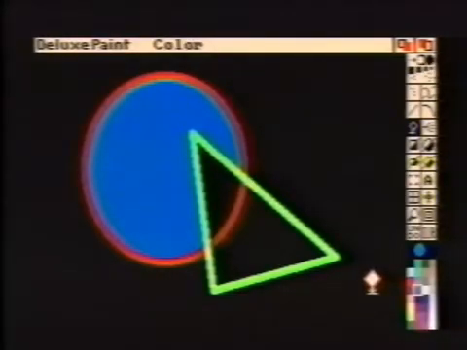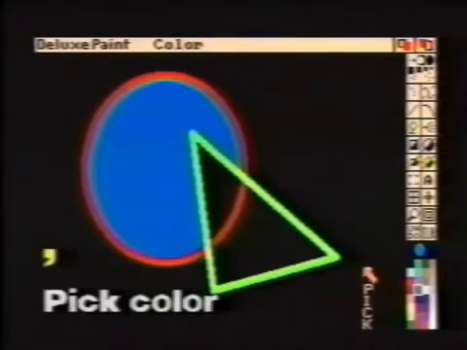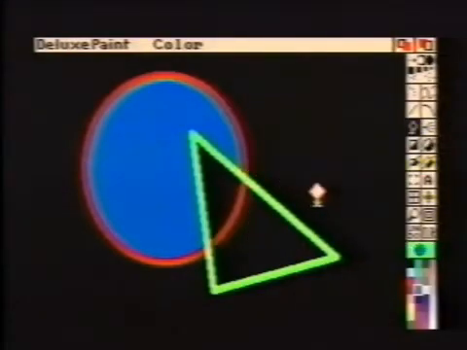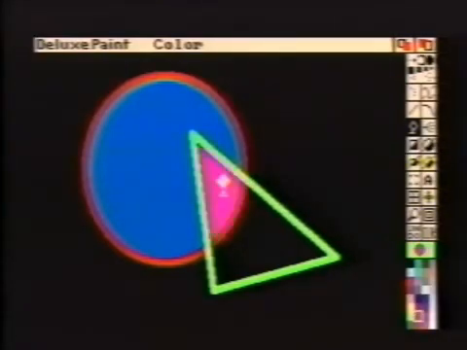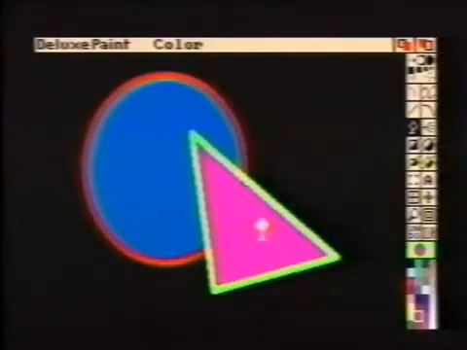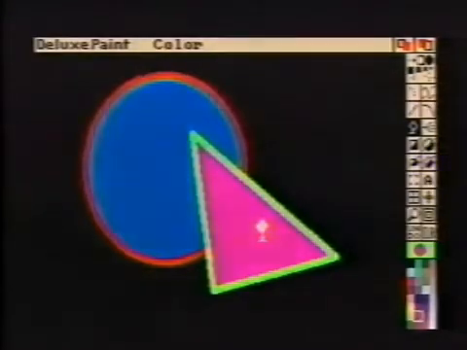This can be done in several ways, but we'll use the comma key to get into the Pick Color mode. Using the right mouse button, click on the desired boundary color. Then choose the color to fill with. A normal fill, like this, does not fill the entire area. But since we have set the boundary and paint colors, we can use the boundary fill capabilities. Simply hold down the Alt key when clicking the mouse button. This will fill the entire area within the boundary color with the current paint color.